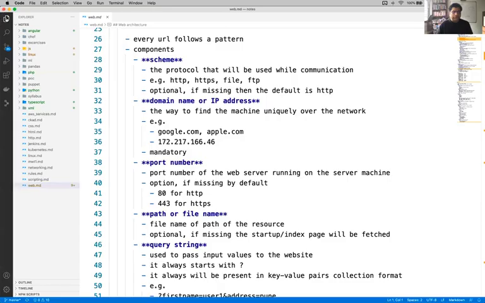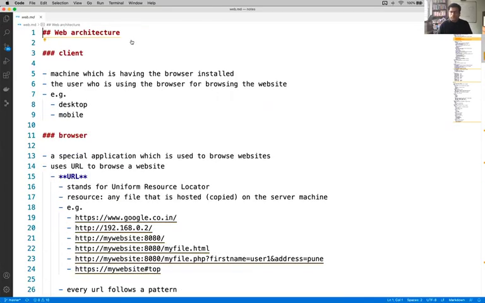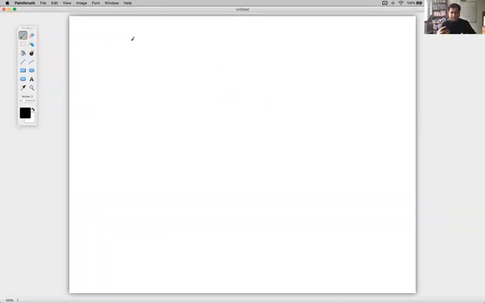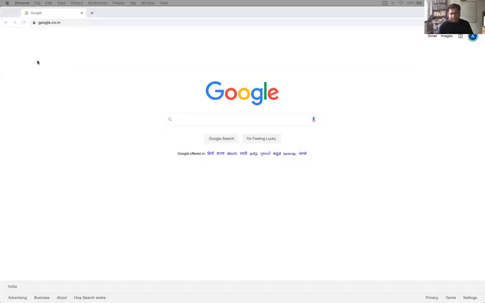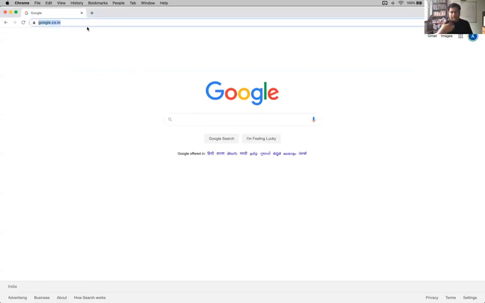Exactly. So when you talk about a website, let us first understand what happens behind the scenes, and then let us come back and try to imitate the same thing using our Python application. Generally, when you go to any website, I'm looking at the first page, the starter page of google.com. When I see that, I know for sure that this web page is not on my machine. Whenever I hit this URL, whatever I see here is not on my machine; it's stored somewhere in the internet, somewhere on a server.